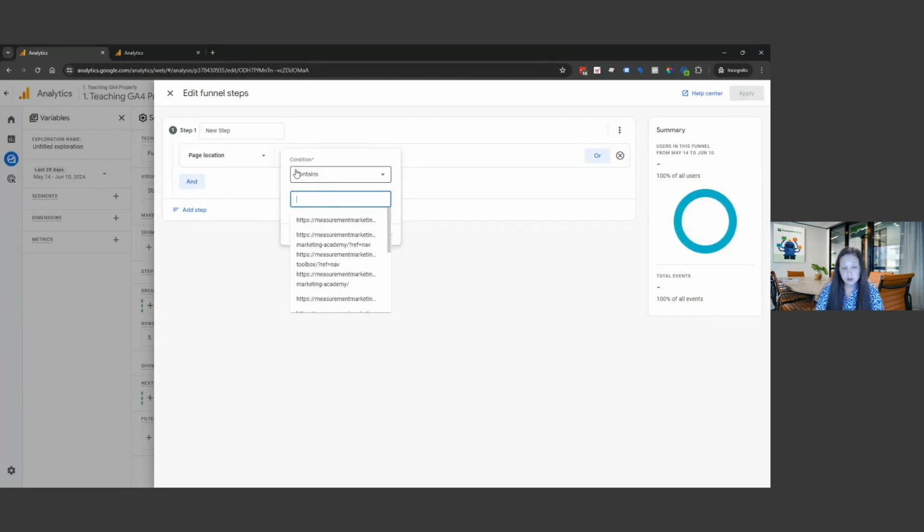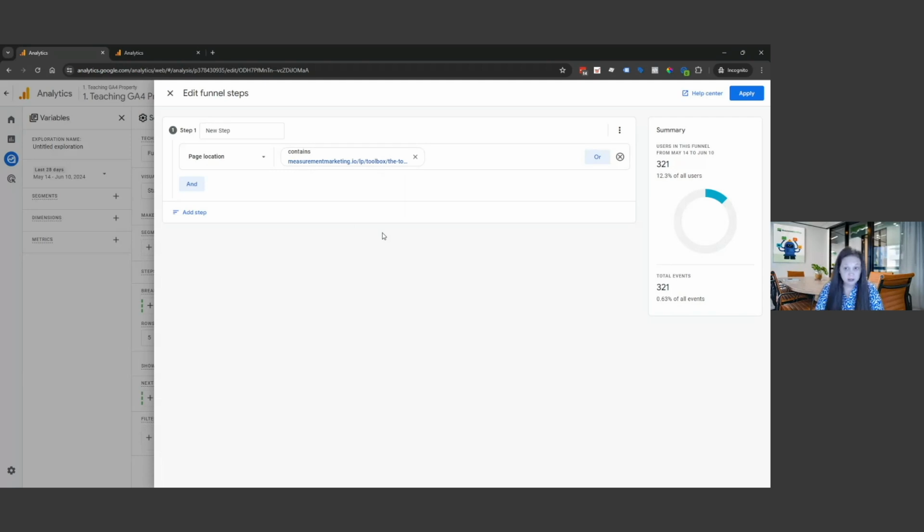And I encourage you to always use the contains. And if anyone's tried to use regex inside of Google Analytics 4 and failed, I encourage you to use ChatGPT and tell it, figure this out, regex for GA4, and you'll get a better result because it is much more strict. So for those of you that are more technical and then try to do that and hit a roadblock, that's a pro tip for you.